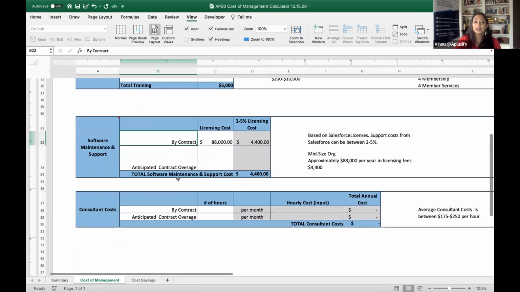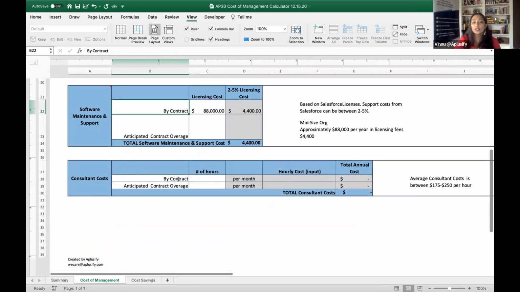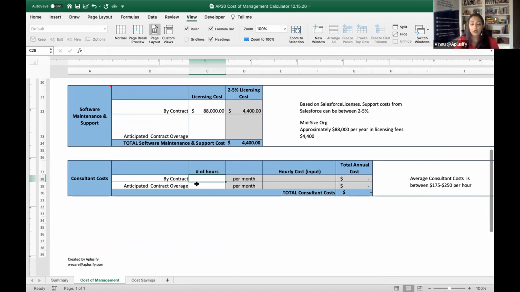Now let's go down to the consultant costs. Just like staff costs, consultants have a labor fee as well. If you have consultants already on staff or retained, then you definitely want to input this here. Let's say by contract you're using them 50 hours a month, and consultants can run anywhere from $175 to $250 per hour.